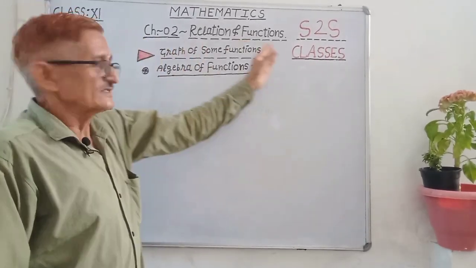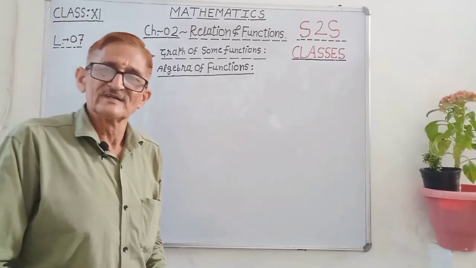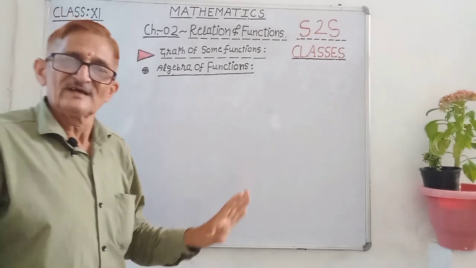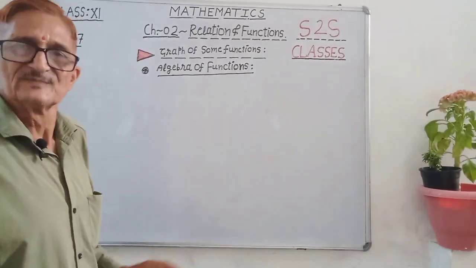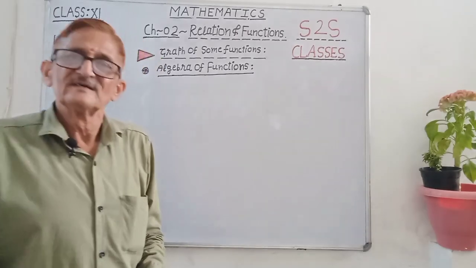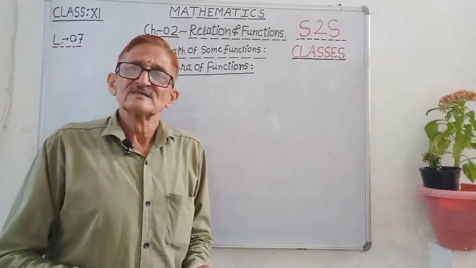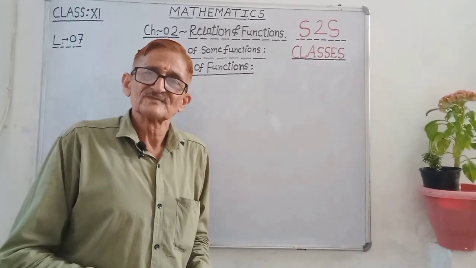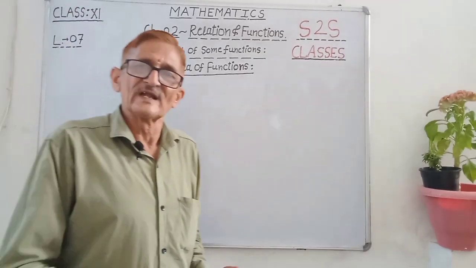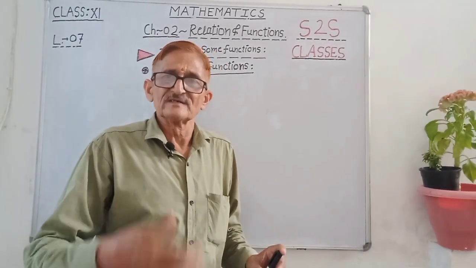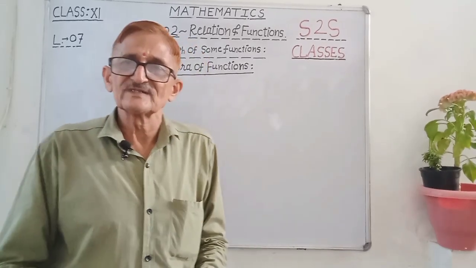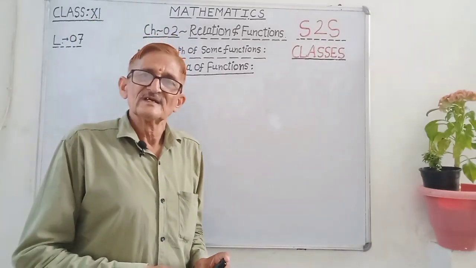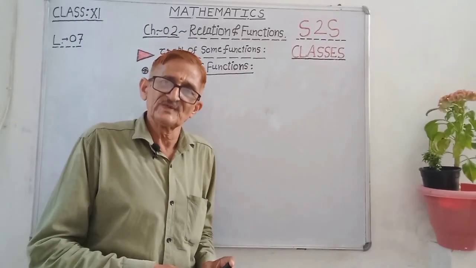आज हम +1 क्लास के लिए आगे सिलेबस कर रहे हैं। इसमें +1 में आपका चैप्टर रिलेशन एंड फंक्शन सेकंड चैप्टर इज़ गोइंग ऑन। इस चैप्टर में हमने लेक्चर 6 दे दिए हैं। अब 7वां लेक्चर है ये आज। इसमें 6 लेक्चर में हमने कंप्लीट किया है definitions, relations, types of relations, properties, Cartesian product of two sets A and B, subsets, sub relations, number of sub relations and many other things which have been done.